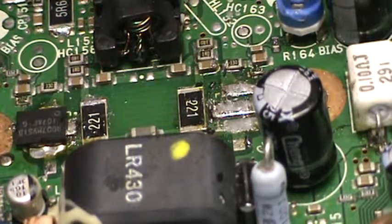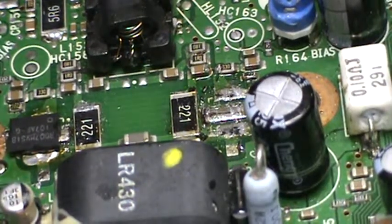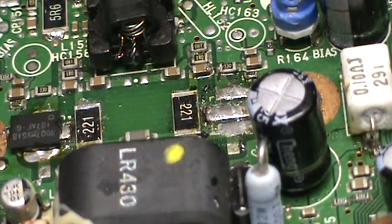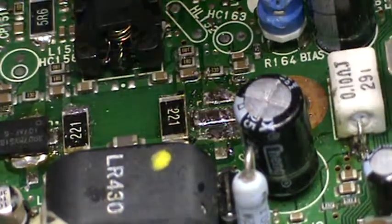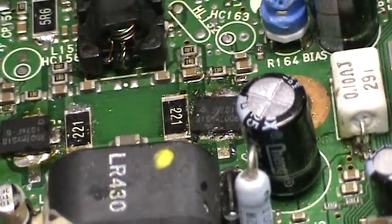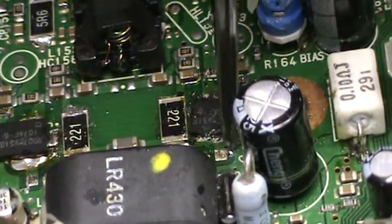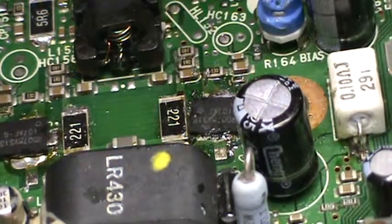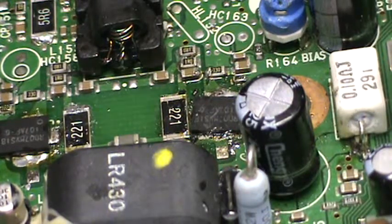Still a bit of a bridge there. Let's see if I can get it. Yep. Okay. That looks better. An abundance of flux on this board, but I think I'll use every bit of it. Again, checking the orientation of this thing. I don't have the steadiest of hands. I'm 60. So, as the chip gets up to heat, it's going to be stuck there for a little bit. Once it gets up to heat, we should be able to move it around a little bit.